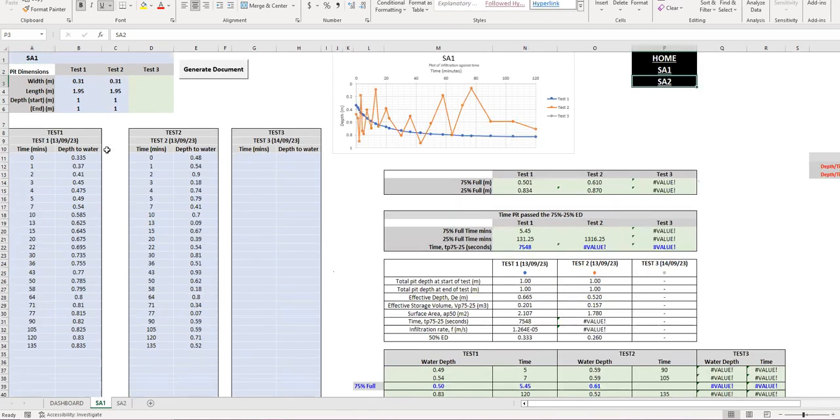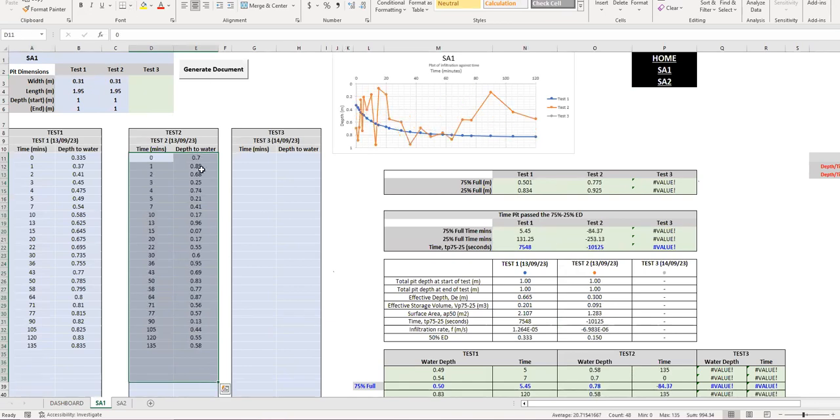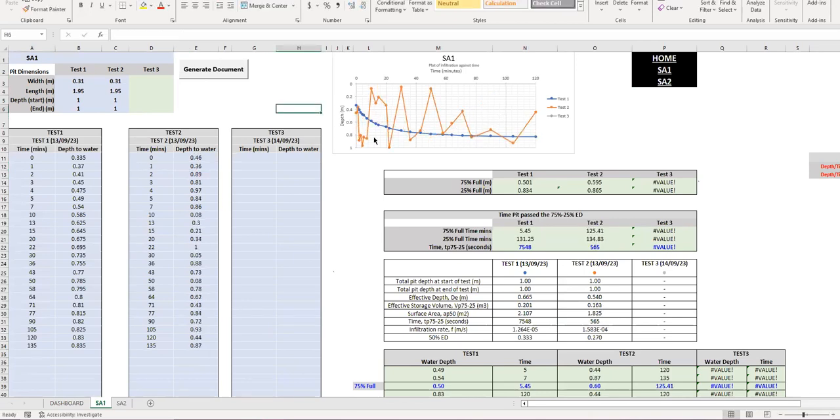Okay, let's get started. So first of all, you need to enter the data, maybe for one or two tests. Currently, I saw that there was only one test available, so I just created these random values. If I clear it, you will see only one line, but I'll keep it random. And you will see once I make a change in the Excel sheet, it will show me some random numbers for test number 2.